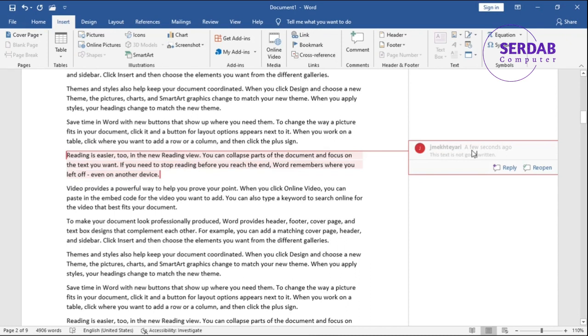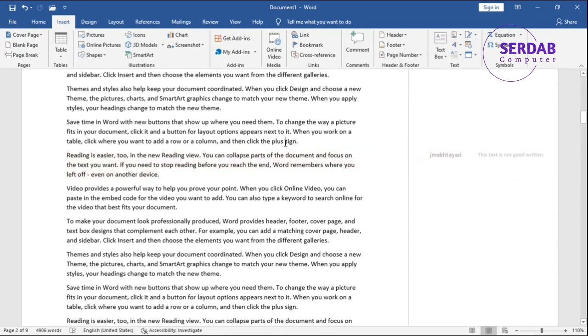So you can give the file to the person and then the person can check it out and they can comment. Later on you can see their comment, and then you can say resolve, reopen, or reply, and then you can give the file back. And you can do this online, which is really important if it was in OneDrive Cloud. So I hope you enjoyed it. So that's the comment, and it's a very nice thing.